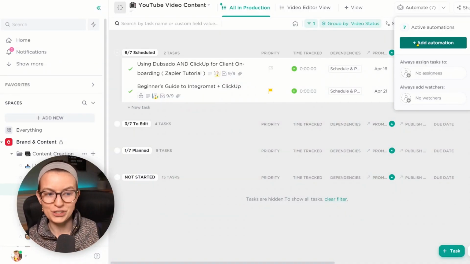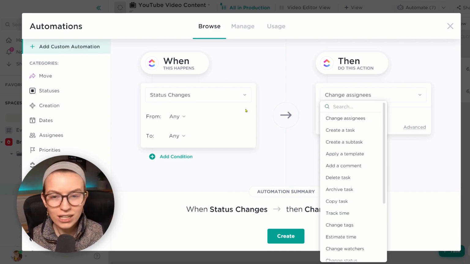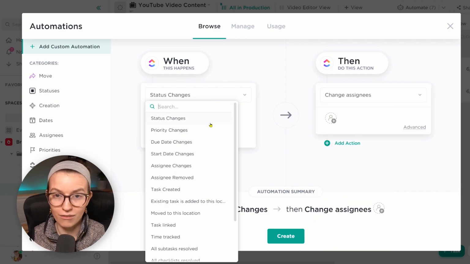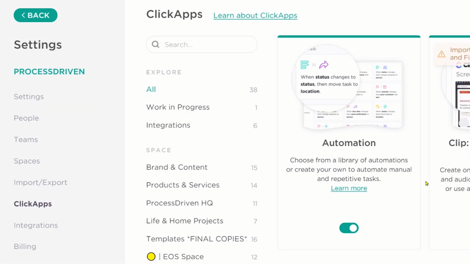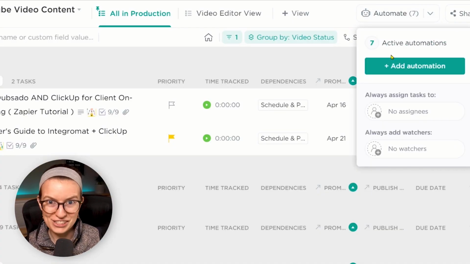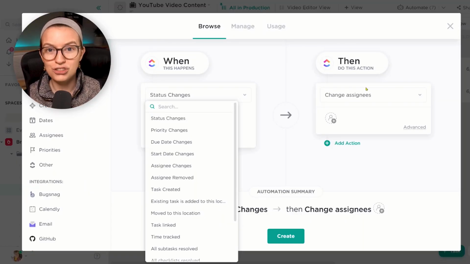So the very first feature I want to highlight inside ClickUp has to do with automations. And automations are typically something you think of outside a task management tool. But with ClickUp, we actually have automations baked into every single ClickUp plan. And as you can see in my automations area, I'm using 7 different automations just for my YouTube production process. And today I want to highlight 2 of those automations for you to see exactly how they work.